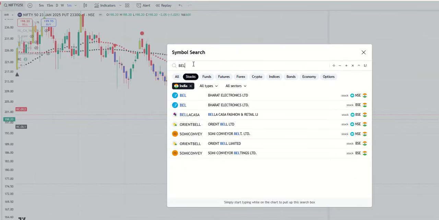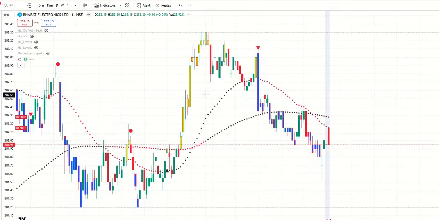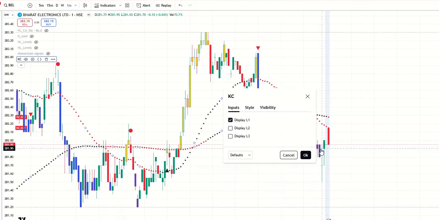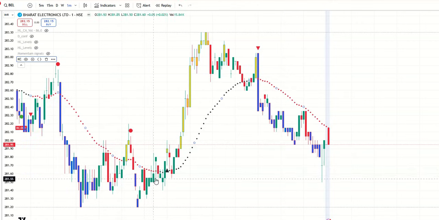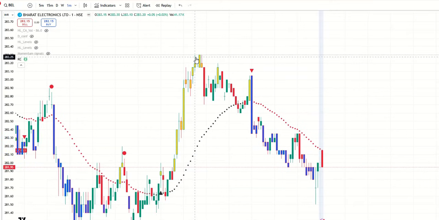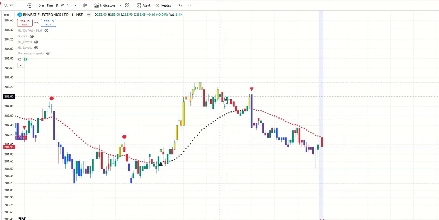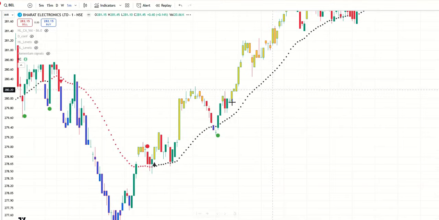Let me talk about another stock, BEL, where we get a better idea on this one. Let me see this chart here. So here you see a momentum. Let me remove the second one. For better clarity, you see a momentum here. The momentum shift, you can see it here from 280, 283, a quick momentum shift, right? And once the price turns red, there is a downward move. So we look at here exactly.